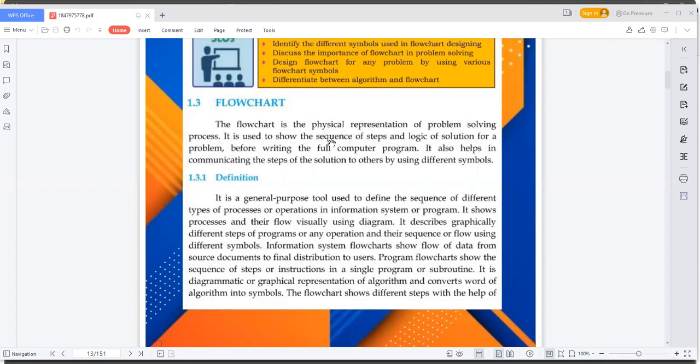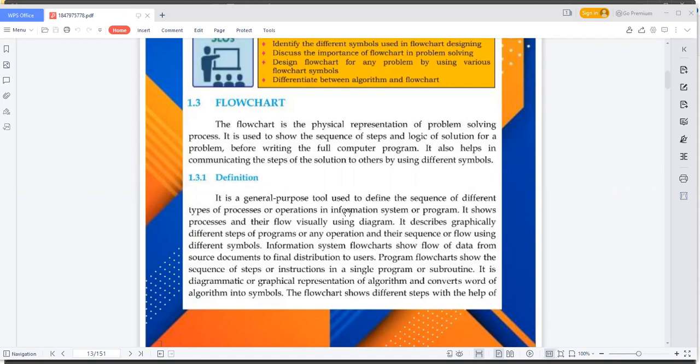Again, the word sequence: the sequence of steps is the most important thing, whether it is the flowchart or the algorithm, steps and logic of solutions for a problem. Before writing the full computer program, it also helps in communicating the steps of the solution to others by using different symbols. We are using different symbols to show the input, the processing, and the outputs, right?